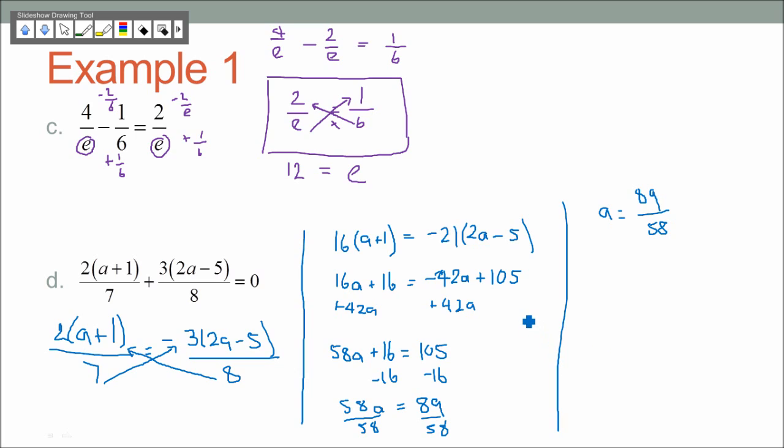Now, while I was showing the working out for that, I rushed through these steps here, the plus 42a and minus 16, because by now you should know how to balance your equations by doing the same thing to both sides, and what order to do things. If you're still not sure, either re-look at the video that did solving basic equations, or come into class and get a catch-up on what order to do your basic equations in.